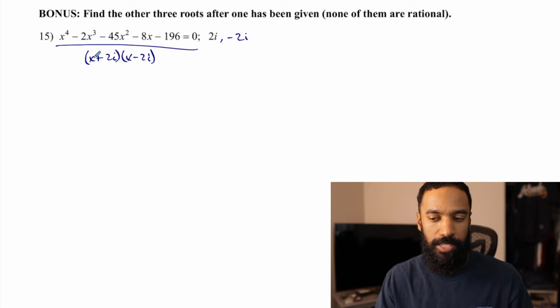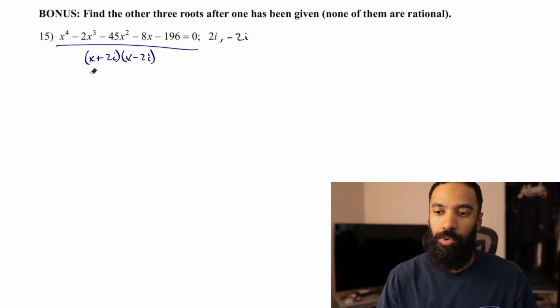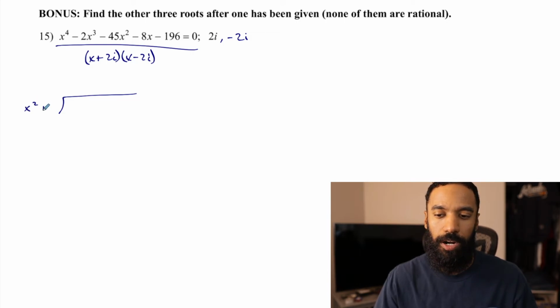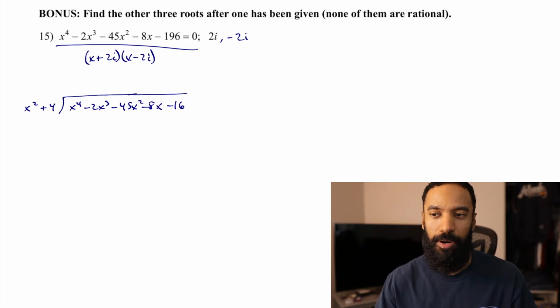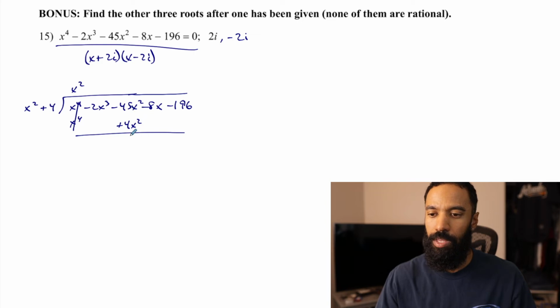And if you multiply these out, that's x squared minus 4i squared, or x squared plus 4. So let's divide by x squared plus 4. And that is long division because it's a quadratic. So I'm going to use long division here and divide by both of these at the same time. And remember, in dividing, I am trying to find my other roots. Whether you call it factoring or otherwise, we need to see what this shrinks down to. X squared goes into the fourth, x squared times. Multiply those and line them up with matching degrees there. Subtract those, you get negative 49x squared. Bring the rest down.